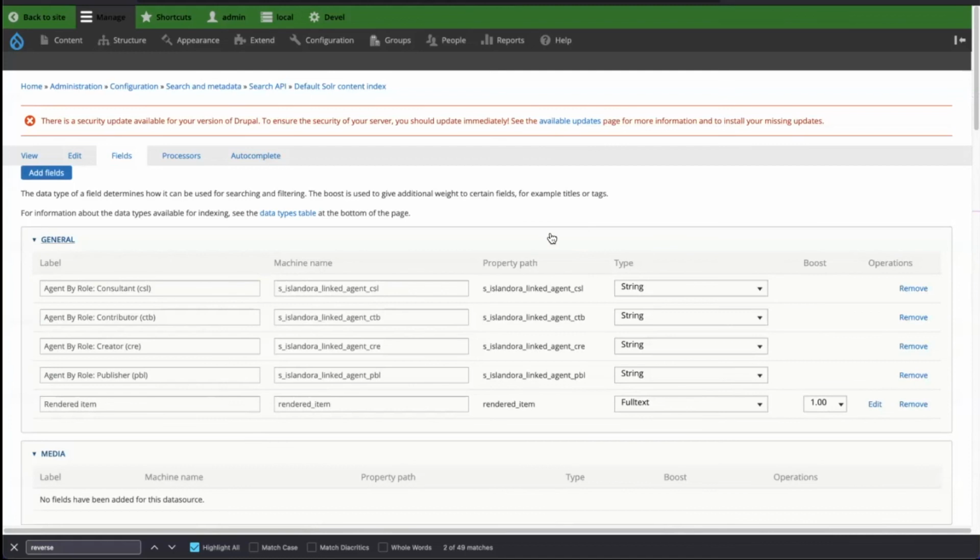If I were to be indexing that text out of a file, I would definitely want it to be a full text field type. Because once I go in to create my view, once you're creating a search API view, the way to make a search box happen is to make a full text search exposed filter.